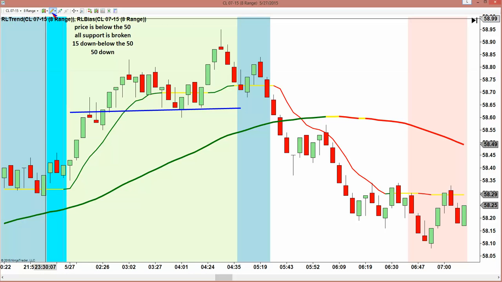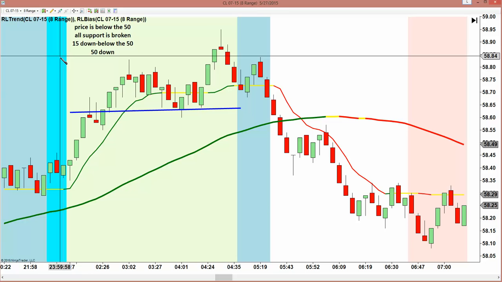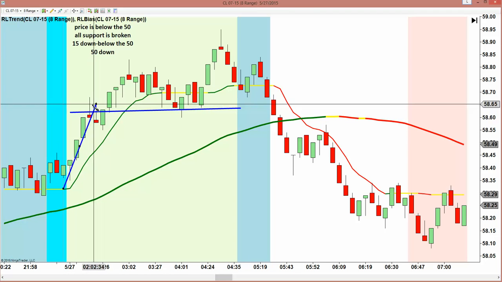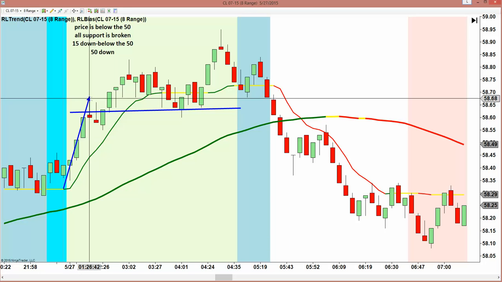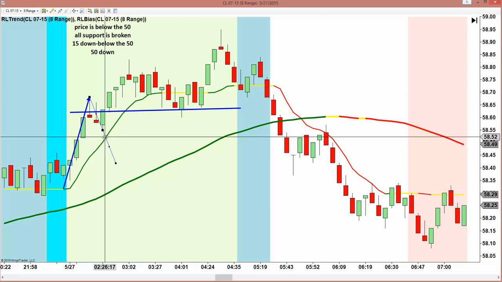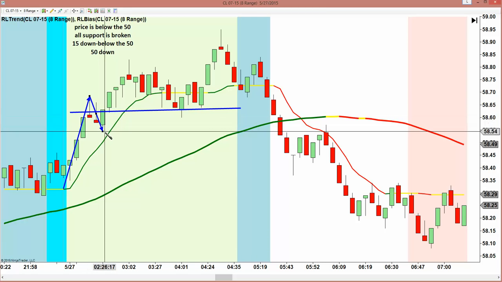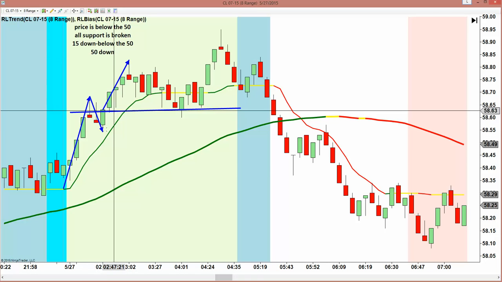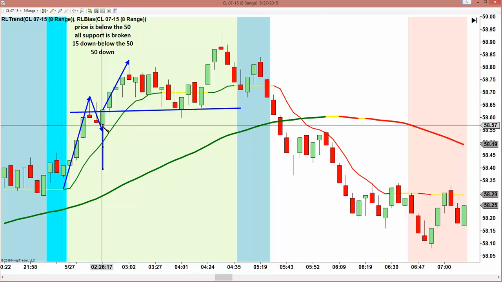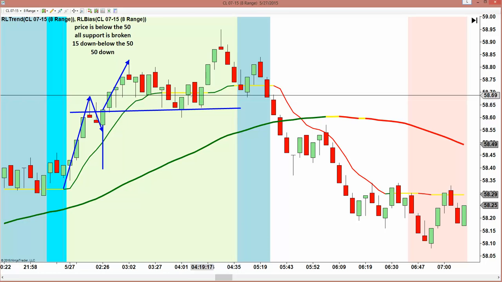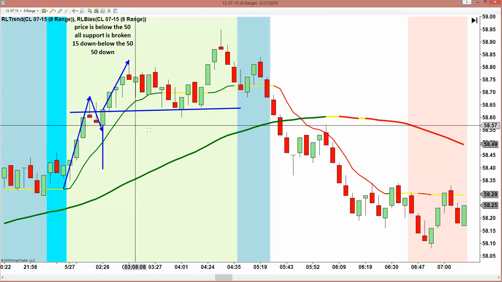We get a move to the upside. We're just basing this on market structure because that's the only thing we've done so far. We get a move to the upside. We get a structural retracement. Whoops, wrong button. And then a continuation long with a very high predictive value of this market continuing to the upside because of that. And then we don't get another entry on this dark green color.